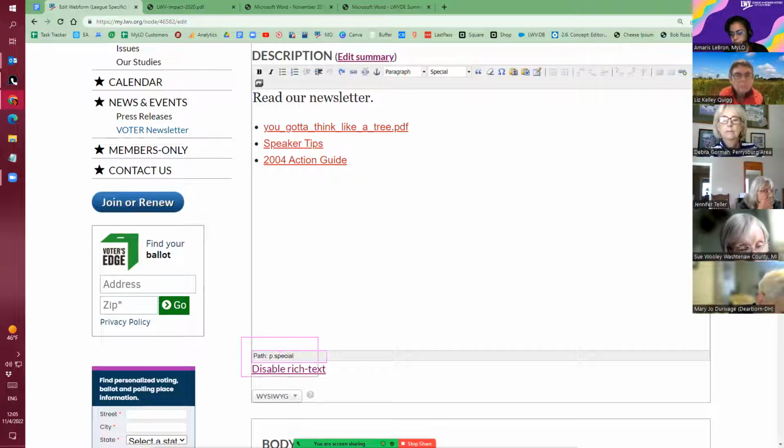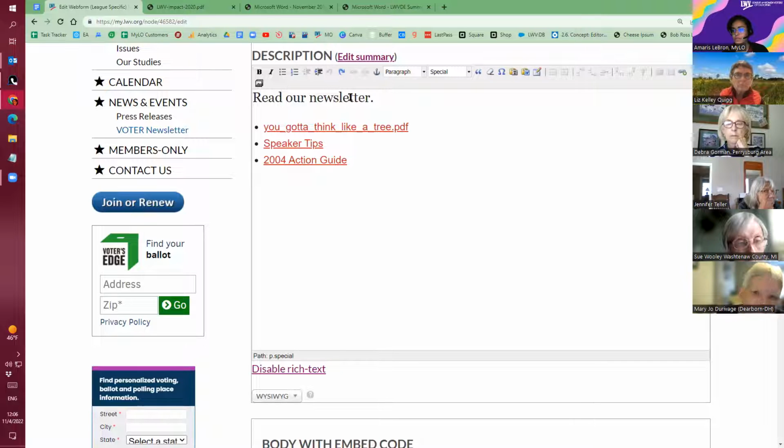Sorry if that's hard to see. My cursor box is in kind of light pink. But that path down there, wherever our cursor is placed, gives us a little clue as to what the HTML is doing. And the HTML also equates to the formatting.